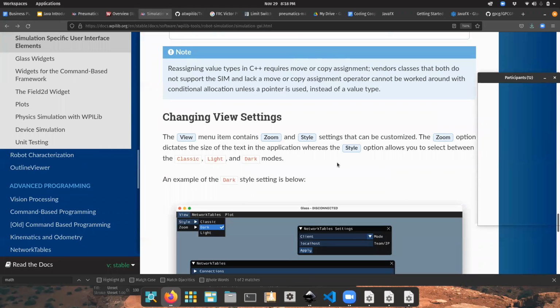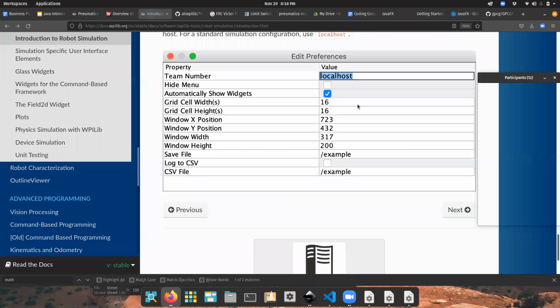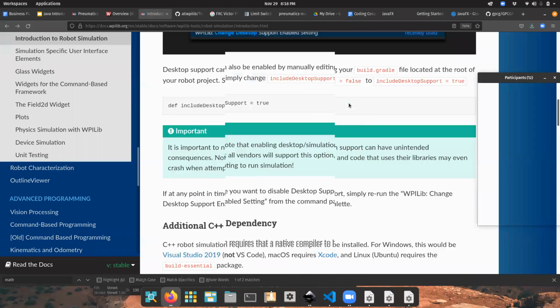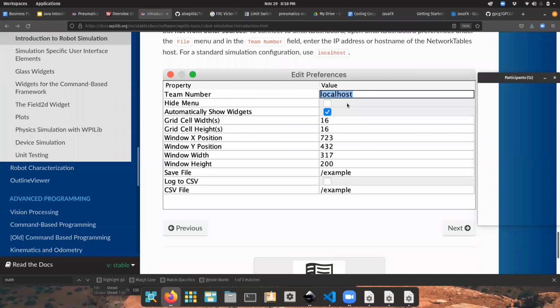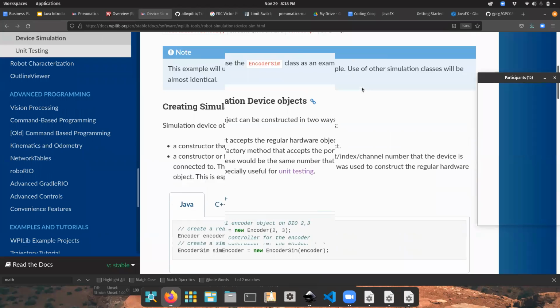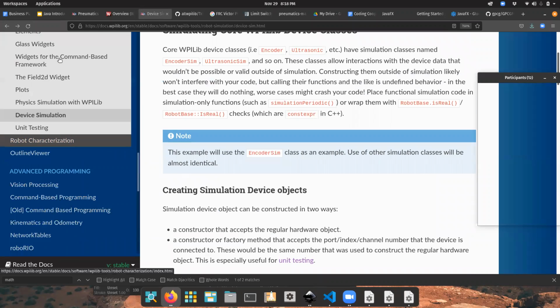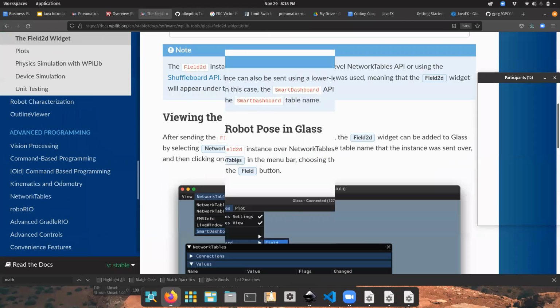Changing view settings. No, application data. Somewhere in here, it should show a game field. Here we are, the Field2D widget should be it.